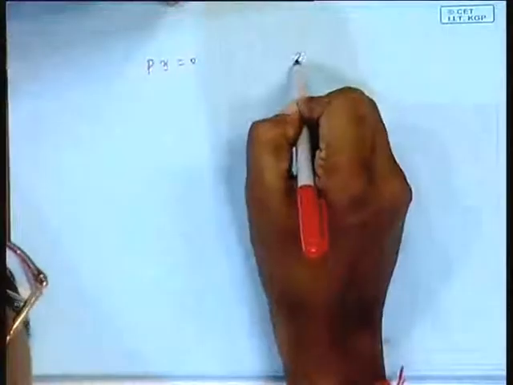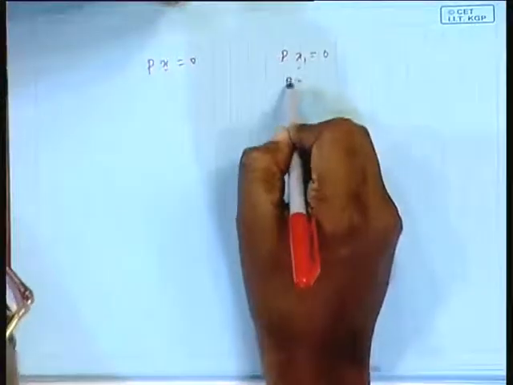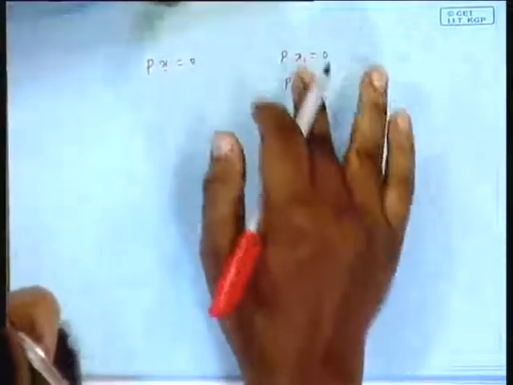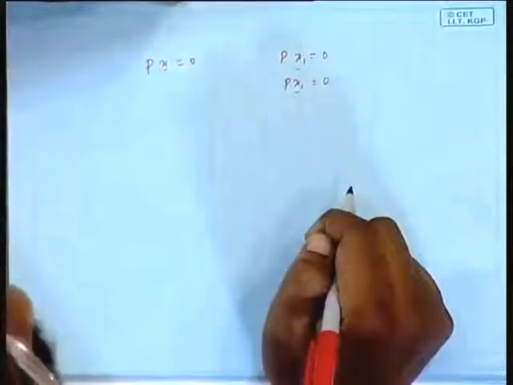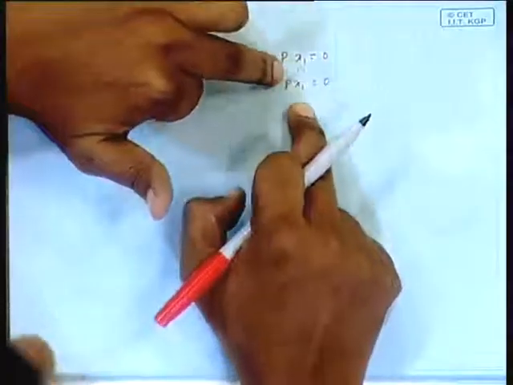But null space is this: suppose I am solving Px equal to 0. You found one solution x1, so that Px1 equal to 0. Found another solution x2. Many non-zero solutions are possible. I am now looking for solutions x1, x2 which are mutually linearly independent. I find one, then look for another which is linearly independent, so I collect the two. Then again I look for a third which is linearly independent with these two. So I will finally get a finite linearly independent set. The space spanned by those vectors will be called the null space, and the number of those vectors will be called the dimension of the null space, which is called the nullity of the matrix.